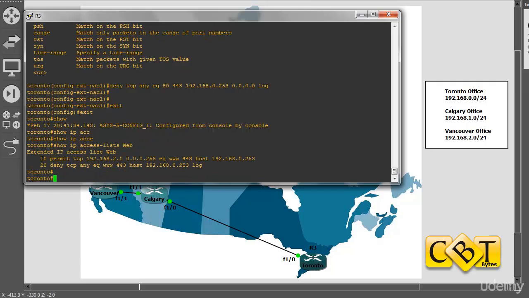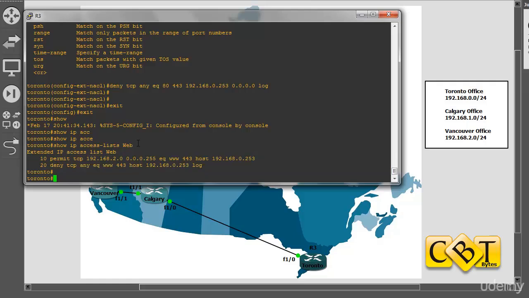The first is permit any TCP packet from this network on ports, well it says www, but it's actually port 80, port 443, going to the host 192.168.0.253, and then deny any TCP traffic from any other source on port 80 and port 443 to that same host, and log it.